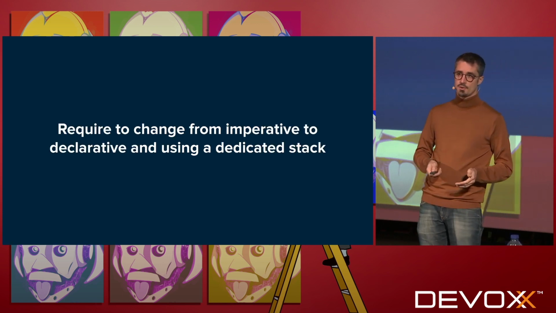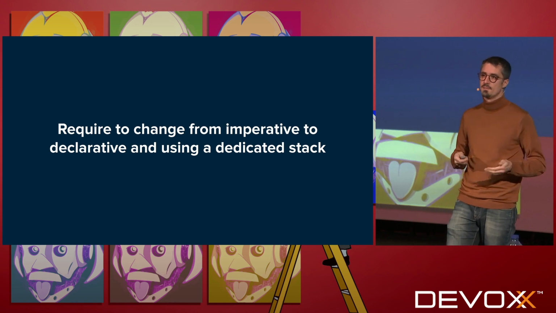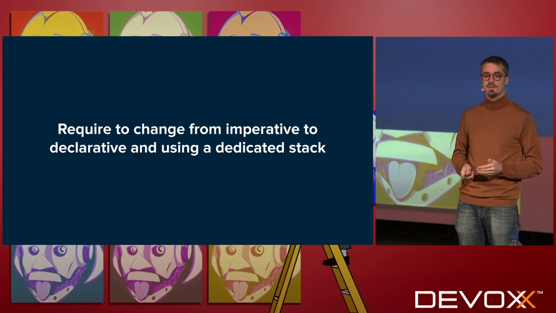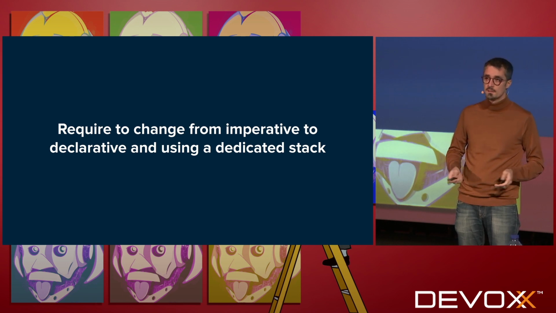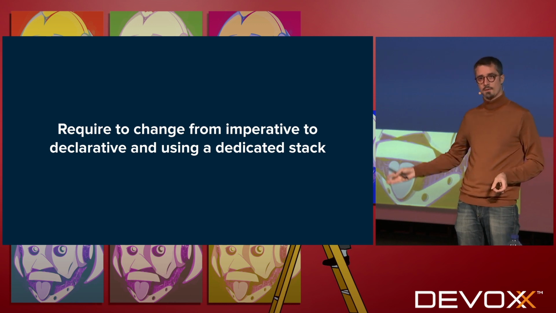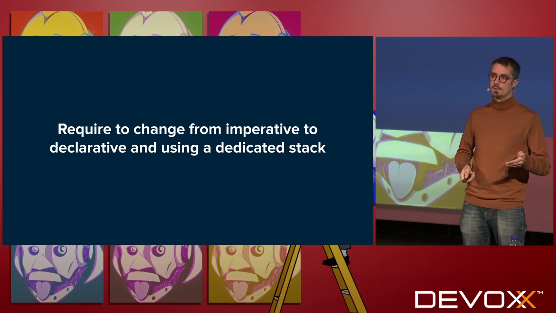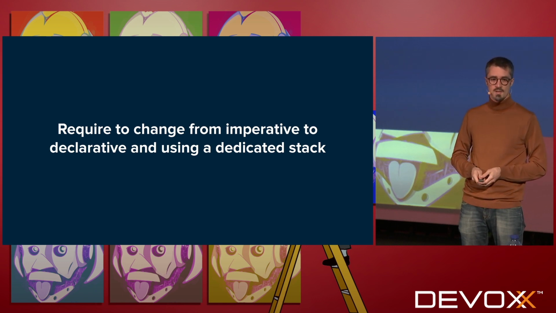But that's not a free lunch, and using a reactive stack requires changing from imperative to declarative and using a dedicated stack. And I won't say imperative is great or declarative is great. It depends on the use case. It's not that declarative is bad. I think for some use cases, imperative code is great. For other use cases, declarative is great. And we are going to talk a lot about that in the upcoming slides.